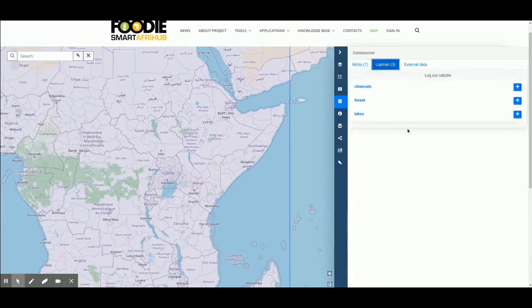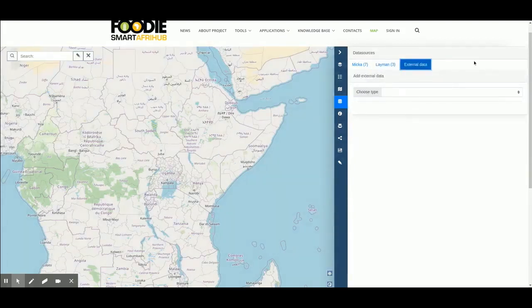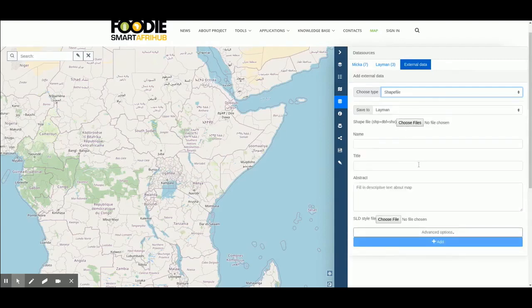The second one is Layman, data source storage or processing application. And the third one is used for uploading or linking different WMS services, ArcGIS REST services, vector files if you have put them on some server already or you want to upload them. And you can also upload shape files, and then they are stored into Layman and converted into WMS service.